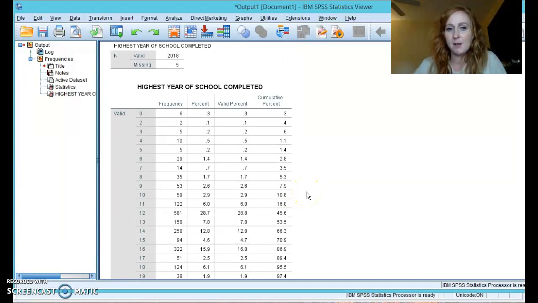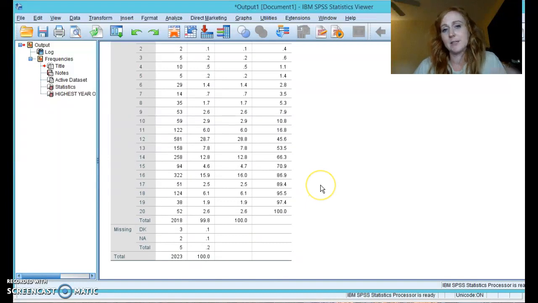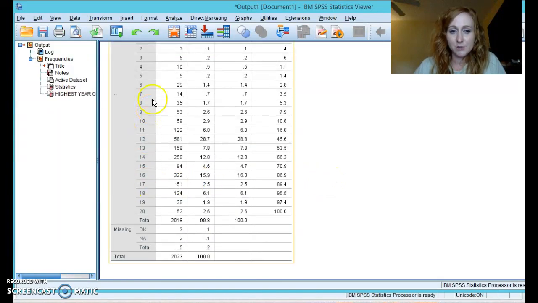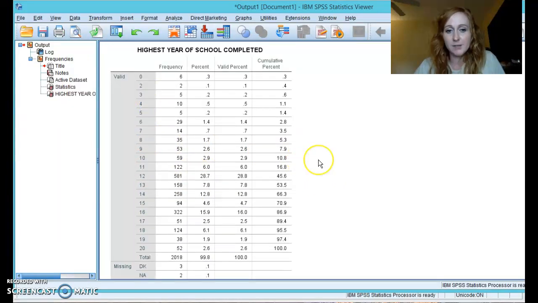This variable is what's the highest year of school you completed. You can kind of assume that 12 years of school completed is a high school diploma. 16 years of school completed is essentially high school plus a 4-year bachelor's degree, and then anything over that is going to be graduate study. Okay, that's what's inside this variable. But it is interval. It's actual numbers of how many years of school you've done.